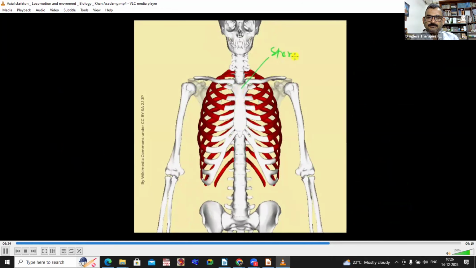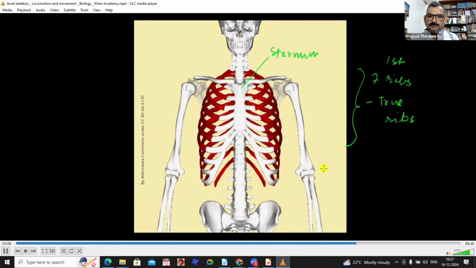This is the sternum. The first 7 ribs are directly connected to the sternum through cartilage, of course. These white things are not the ribs themselves, they are cartilage. All of these 7 ribs are connected separately to the sternum. They are separate from each other and connected to the sternum, and are called true ribs. Why? We will see in a second.